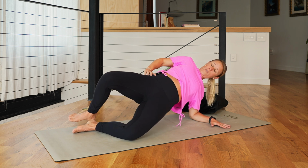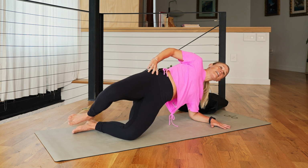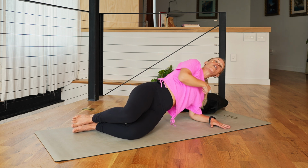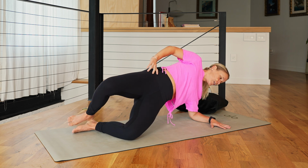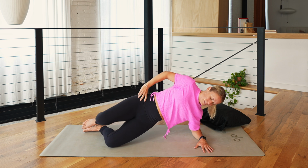You want to be careful you're not dropping way back. You want to keep everything stacked. You're not sinking down into that left shoulder. Keep pressing those hips up. Use your breath. Nice work.